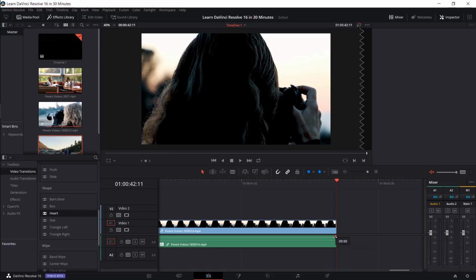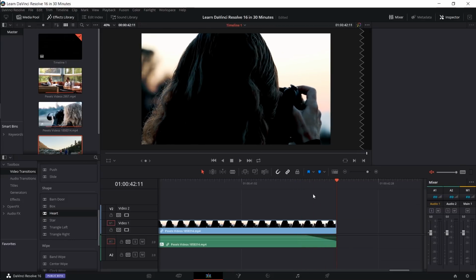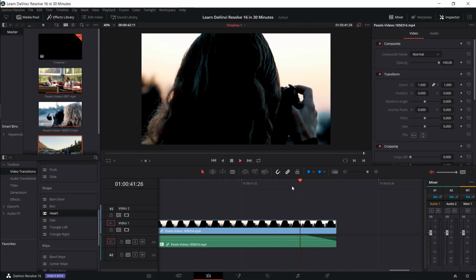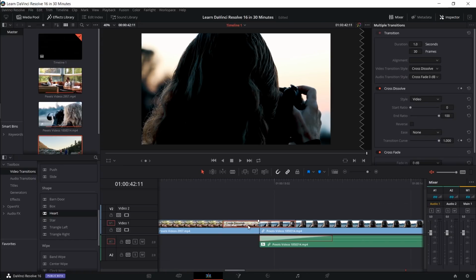So a real simple transition, you can do it with the audio as well. So this will fade the audio out over time or fade it in, which will make it more quiet as you approach the end of the clip or your soundtrack. We can also do that at the start of a video. We can also remove a video transition by left clicking on it and hitting delete.